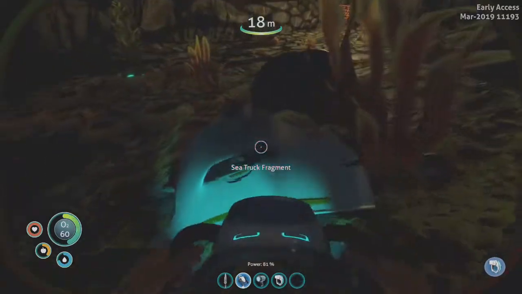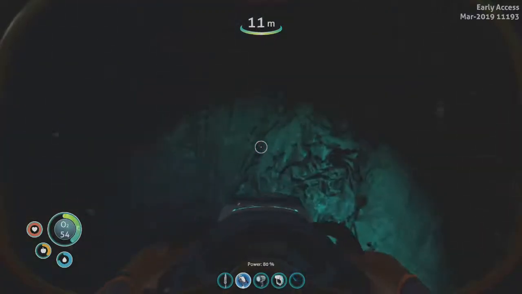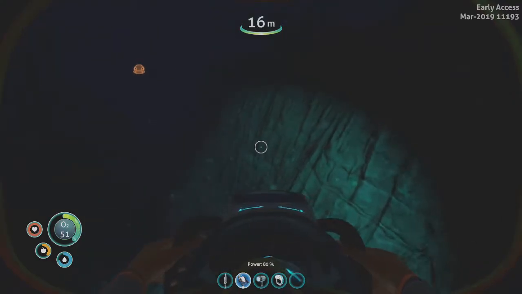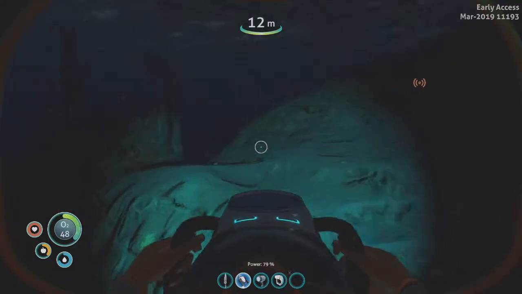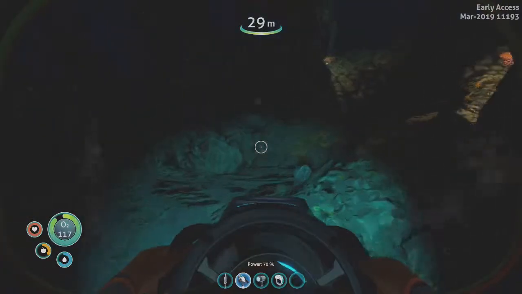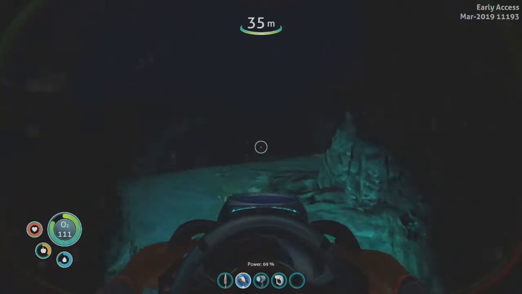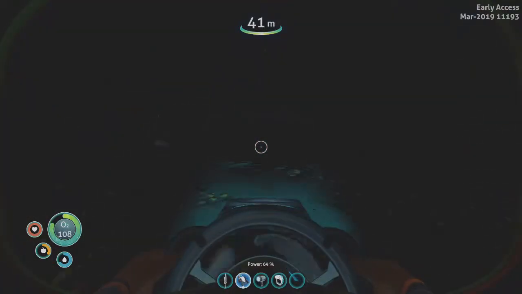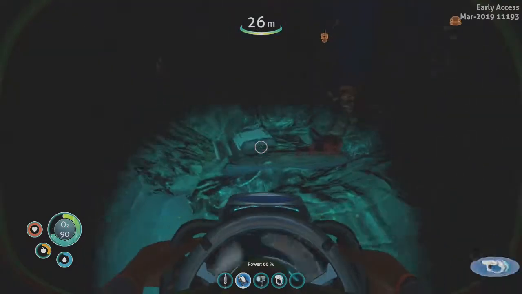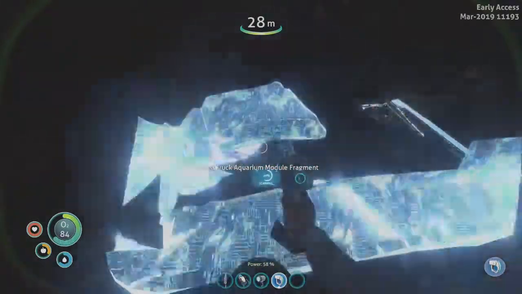Do they actually say what they are on the little pop-up? Because if I've passed about five of these things so far and they have been the aquarium piece, I'd be really pissed. Come on, piece. Come on, piece. Is it really this hard to find, or is it just me? Yay! Thank fuck! So it is here!